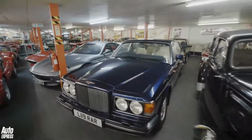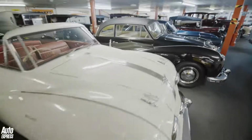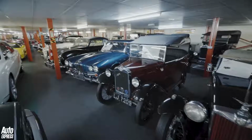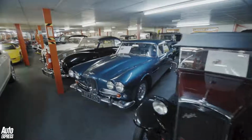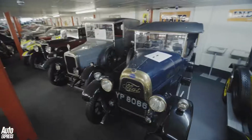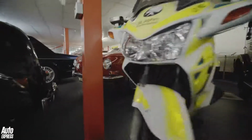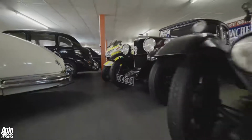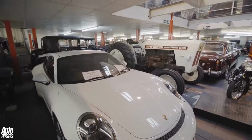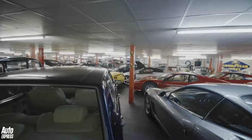This amazing collection is Studio434, the car collection of one very lucky man called Roger Dudding. Around 50 years ago, he came up with an ingenious new queuing system, a system we've all used in supermarkets and the like. The success of this, and another business buying up and selling lock-up garages around South London, has fueled this half-a-century love affair with cars. But before we meet him, let's have a look around.